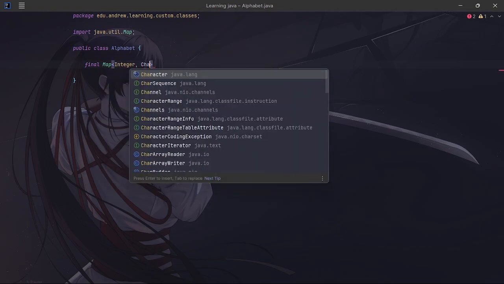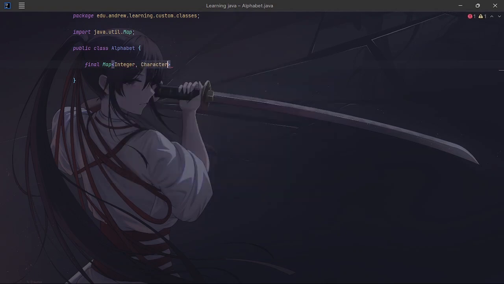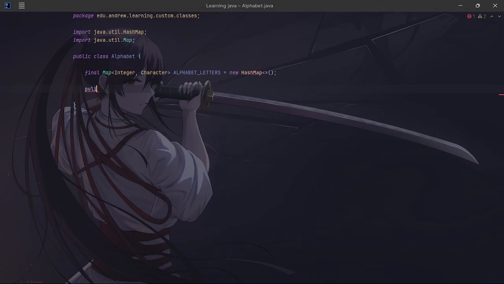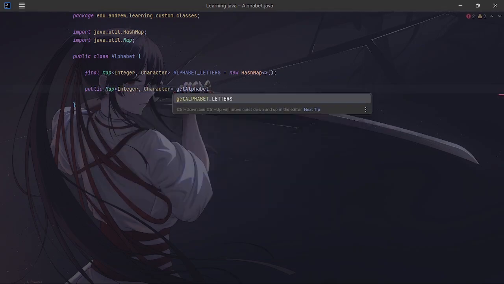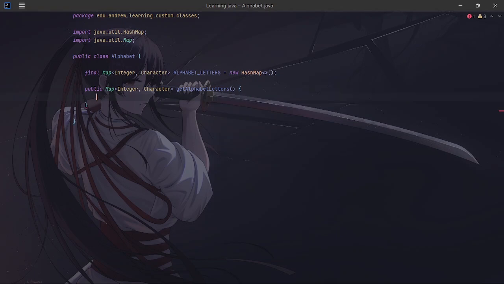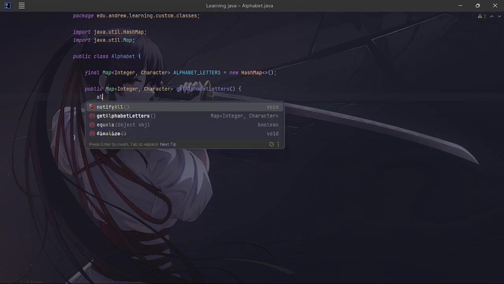Since we're going to be storing the individual letters as characters, we're going to call these alphabet letters. So here we're just going to return alphabet letters, but it is empty, so we first need to start putting stuff into it.